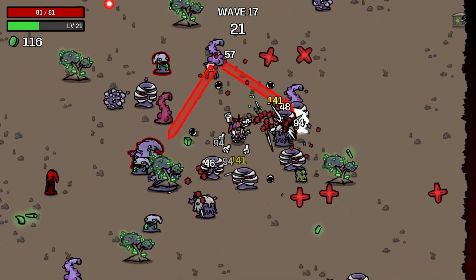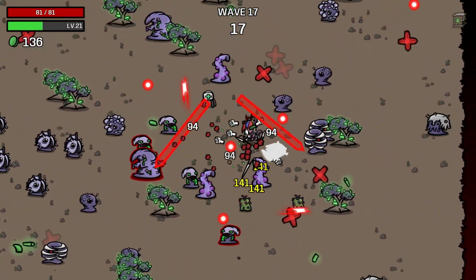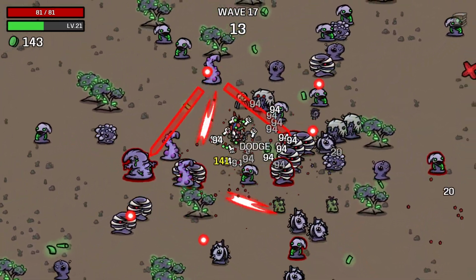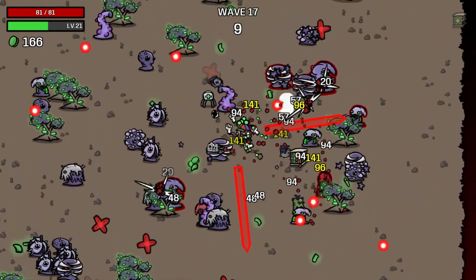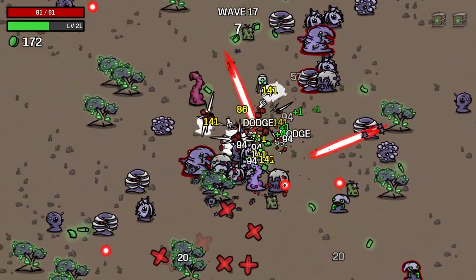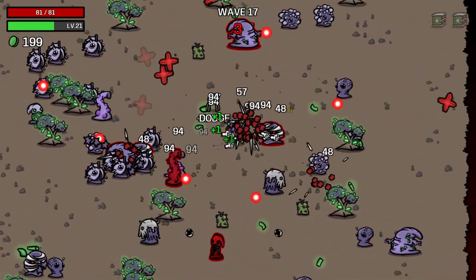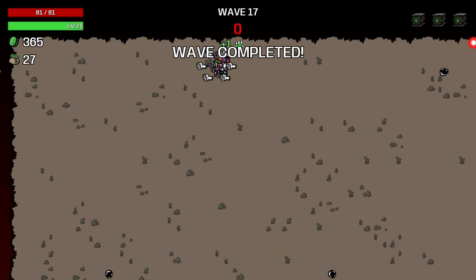slightly less regen mid-wave. But we're playing around the turret here. The turret's quite nicely placed. We get the dodges, and obviously we heal off of dodge as well. There's another item. Okay, so we've got two items. Can we get another one? There's another item. It was worth it. It was worth going for it.